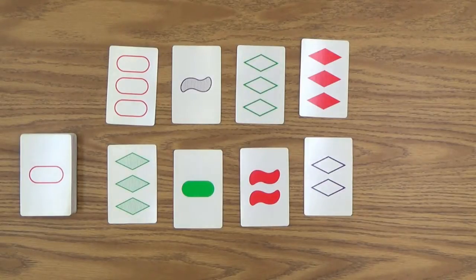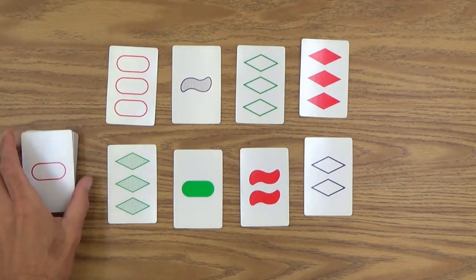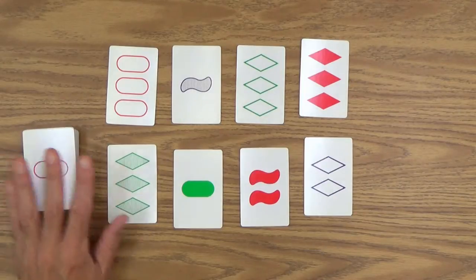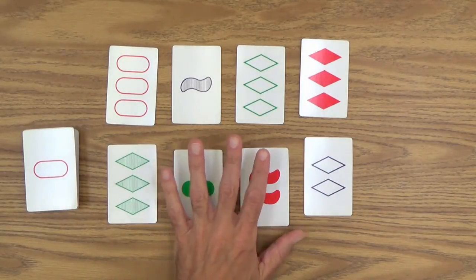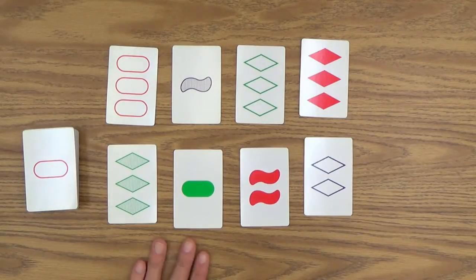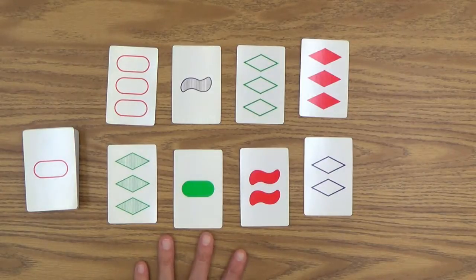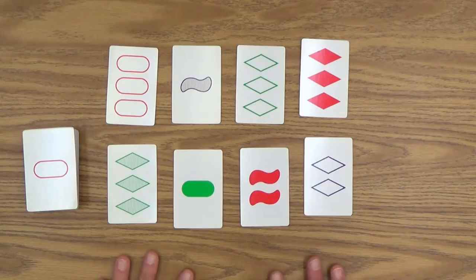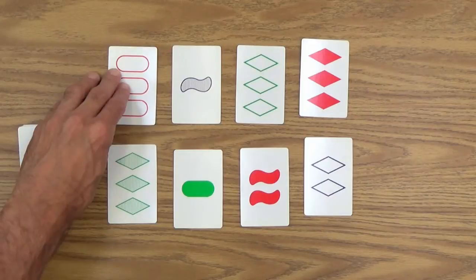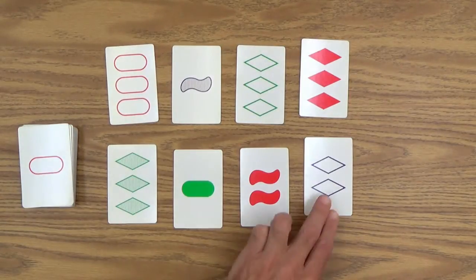And now I'd like to introduce you to the set deck and the set game. I have a deck of set cards out here and I have some spread out on the table so I can show you exactly what is on the cards. Really, the best way to describe these would be attribute cards. There are four attributes. First of all, you see that there are symbols. Each card has either ovals, squiggles, or diamonds on it.